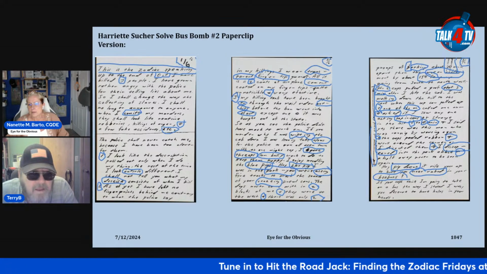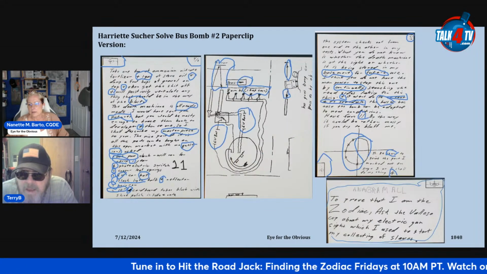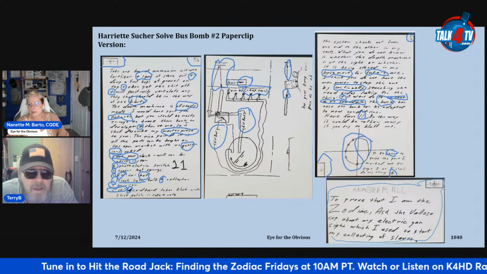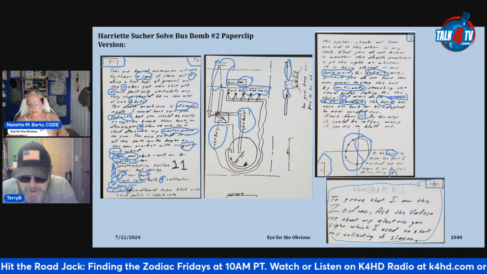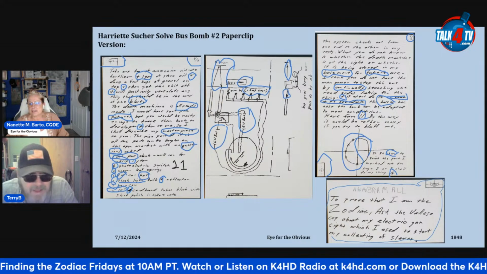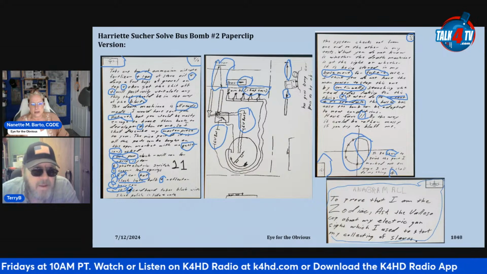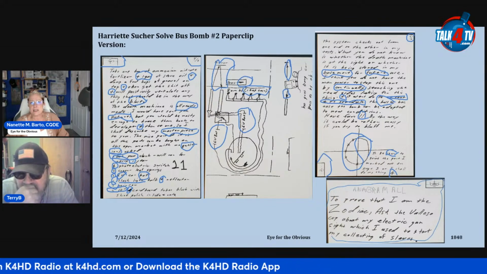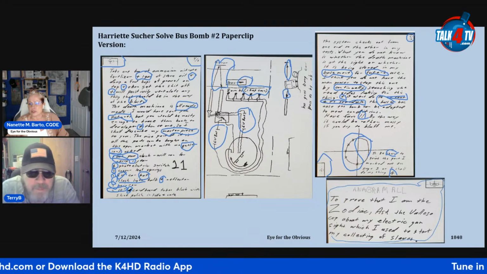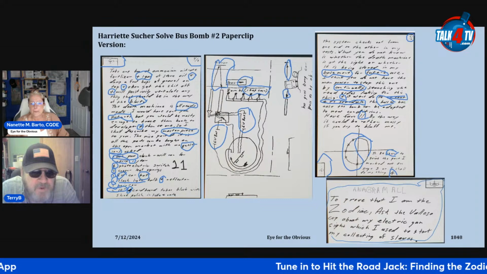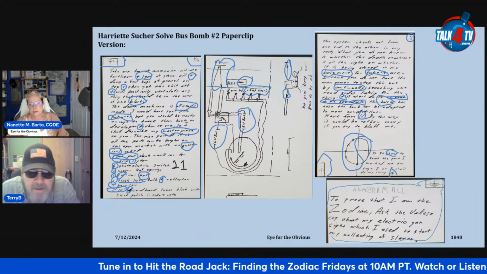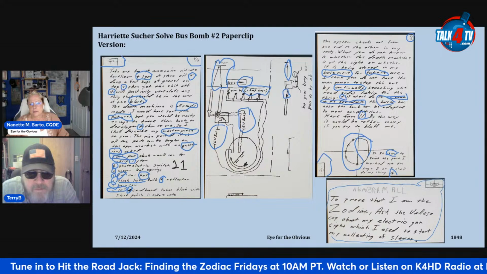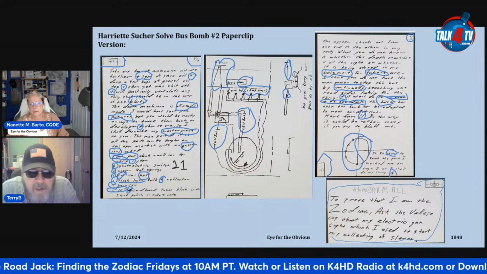And each page I felt like I was working on a 5,000-piece puzzle. It kind of looks like it if you're to add up all these different things that you have circled here. That's just crazy. That's a lot of information. And so this was the number 2, the paperclip version, you said. Yeah, because I'm understanding correctly, there's 2 versions that are found online. You'll find the ones without the paperclip and the ones with the paperclip.